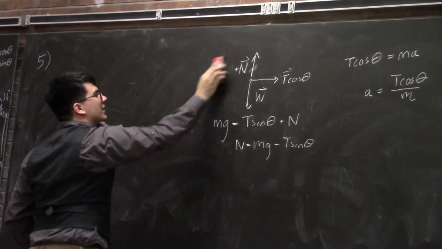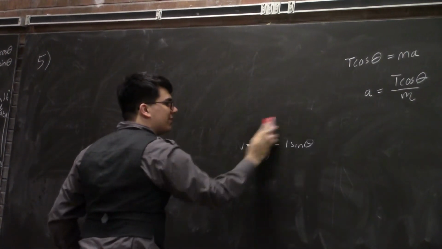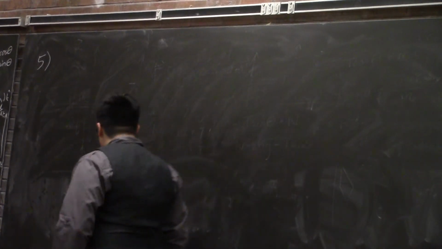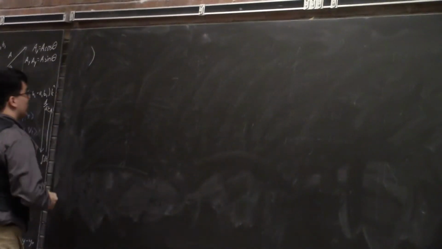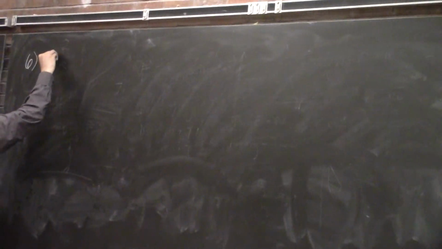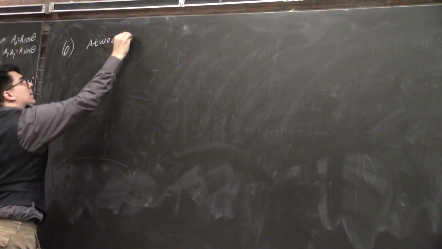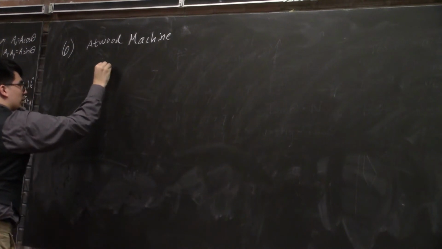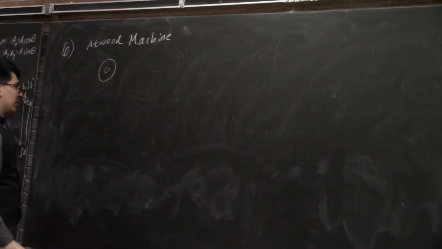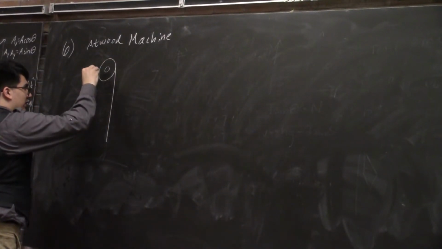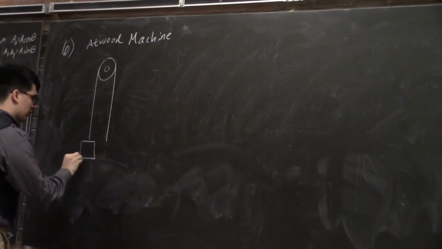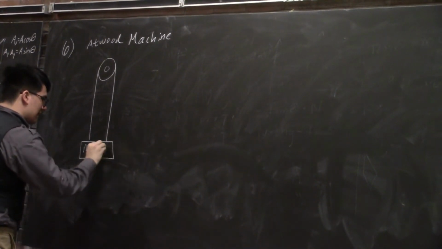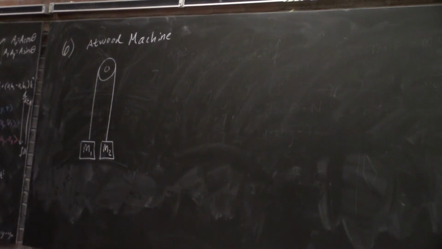Next example. We're going to start to pick up the pace a little bit and get into a tougher example. I'm going to talk about the Atwood machine. The Atwood machine, it's very important, so important that it's given its own name. The Atwood machine is essentially a pulley with two masses hanging off the edge. Okay? A pulley, all it really does is it redirects force. I'm going to have two masses hanging off one end and the other end. Okay? Now, let's say that these two masses are equal.